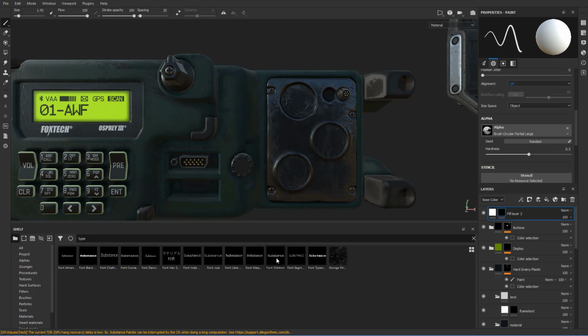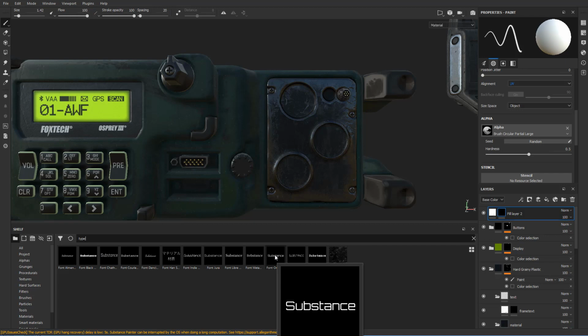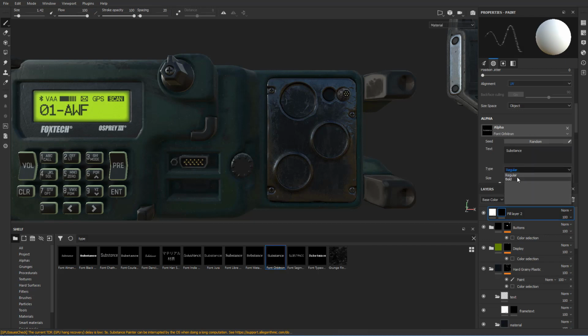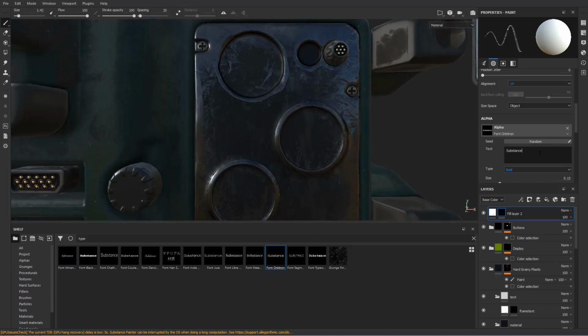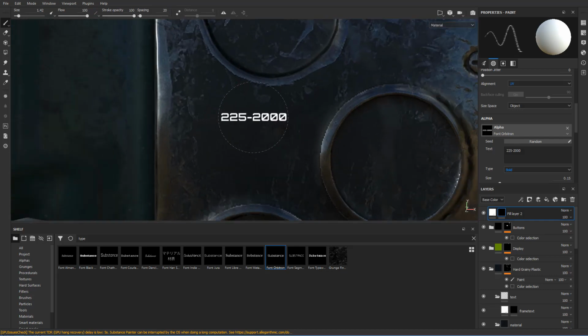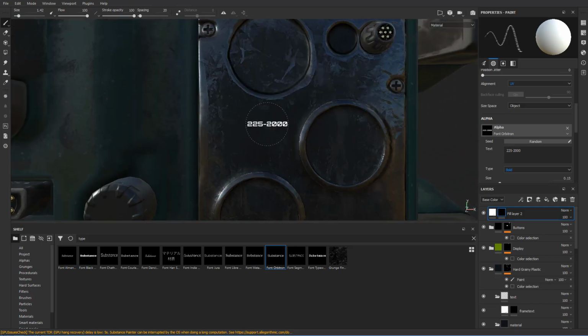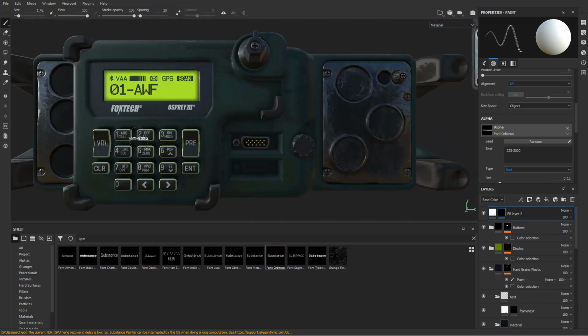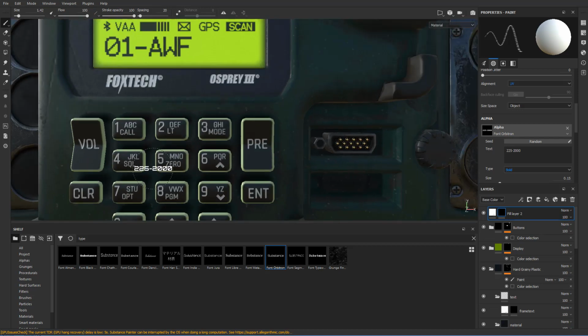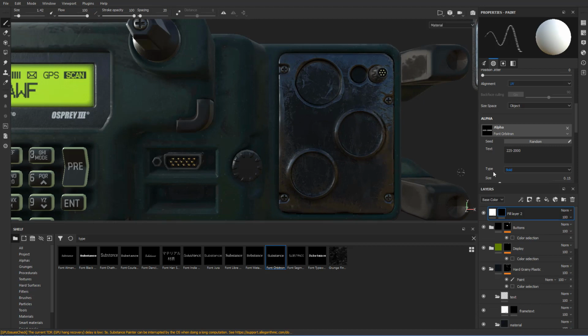This time we're going to select a different font. We're going to select the font Orbitron down here. I'm going to double click on that, set it to bold, and then start typing in some numbers and stuff. The reason I changed the font is because I want the markings on here to look a little bit more militaristic, and I like the numbers that this font has. I like the diagonal that's inside of the 0. It just makes it look a little bit more military to me instead of the more clean font that's on here. So let's start out and type in USB as text over here.